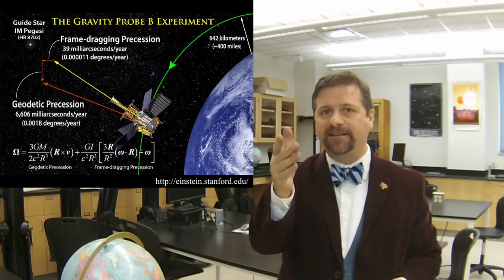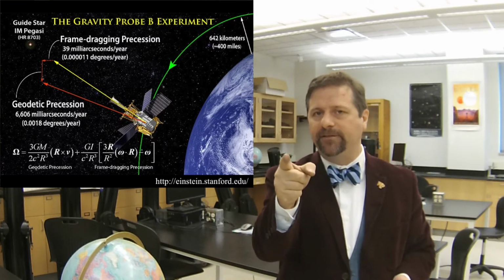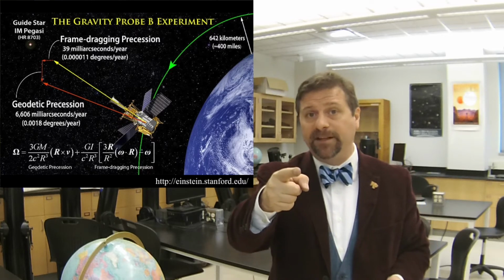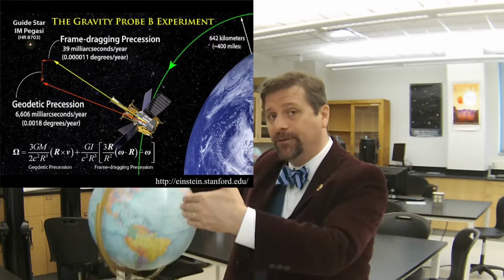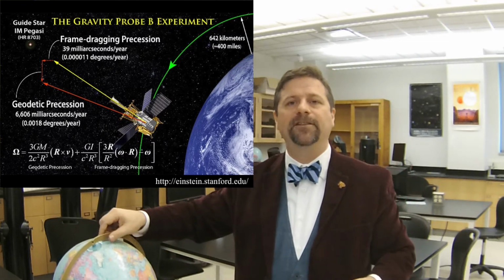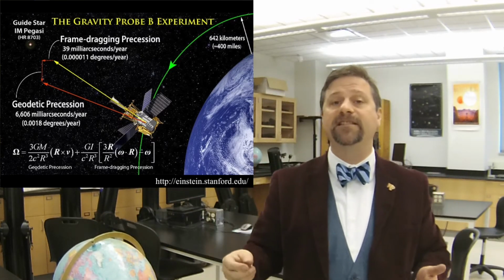Basically, the satellite was trying to point in this direction, and the gyroscopes in it were dragged a little bit to the side as the Earth rotated. The orientation of the gyroscopes inside the spacecraft was changed. So Gravity Probe B took 5 years of data, and after deconstructing it, actually discovered this frame dragging effect, which is predicted by Einsteinian relativity.